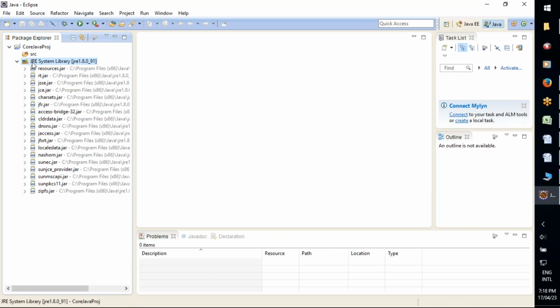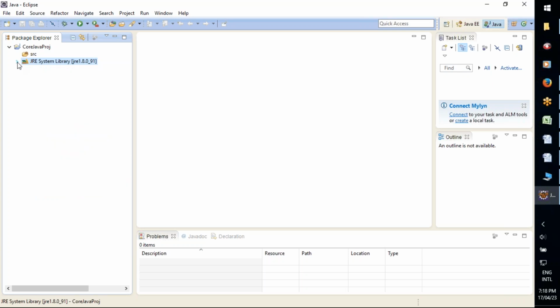See here, it will automatically write these are all Java library files, JRE library jar files. These jar files are required to run your Java project. So it is automatically created. Inside this src folder, that means the source folder, you can create your Java programs.